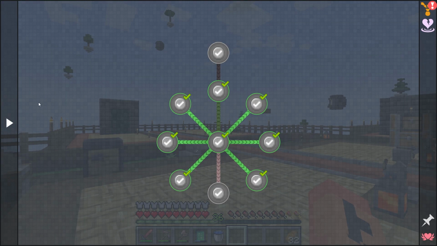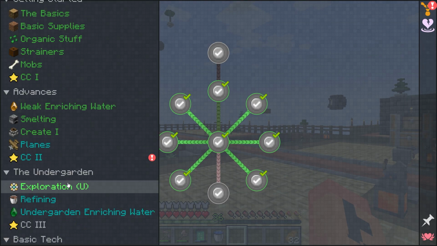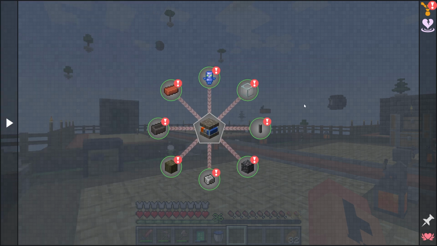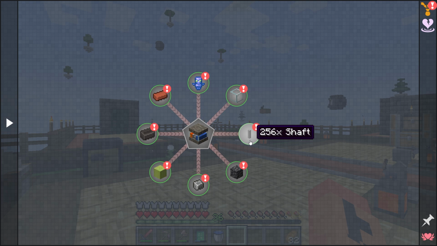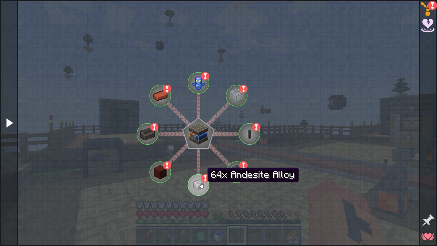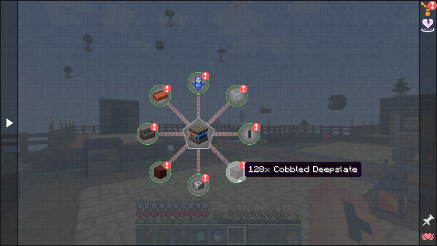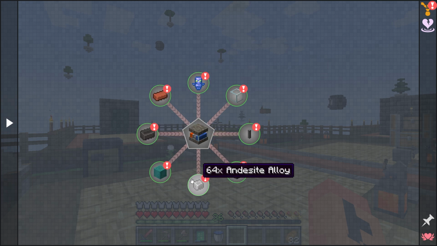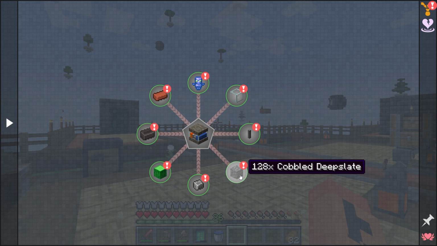I know something else I did. Actually, if you go to here, check this out. Go down to CC2. I completed most of this quest line here, actually the entirety of it. Needed 256 shafts, which equates to a stack of andesite. Then you need a stack of andesite on top of that. The hardest part was this one, the cobbled deepslate, but glass, a couple totems, 128 bricks. The rest of this was really easy. This one took a little bit of time, probably about 15 minutes.